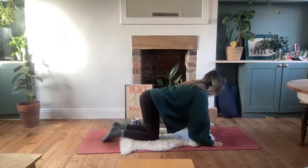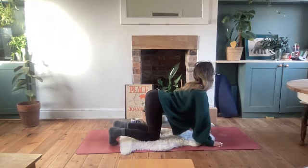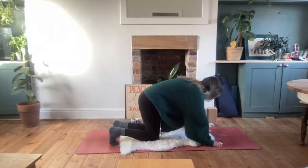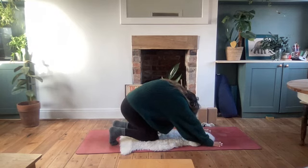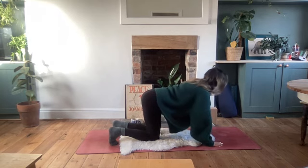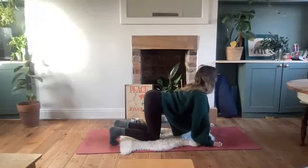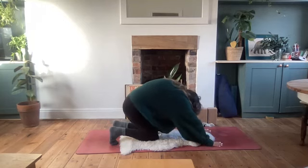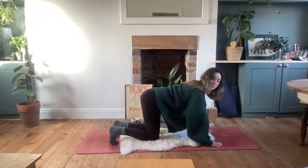So forget about the breath. Just start to move your body. And if you can, tuck your toes underneath behind you to feel a stretch through the feet. So just forget about your breath and start to move backwards and forwards. Slower than what your breath would move you like. Right, just take one more of those there. And then gently come back to what feels like neutral.